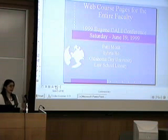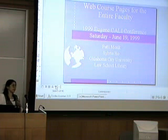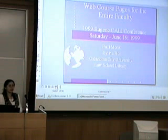Yeah, at the beginning when TWEN just came out, professors said, well, it's a nice idea, and some of the professors wanted to create their page, and they did. Then when students came in and tried to use it, it was kind of confusing. They have 2 different types of password and 2 different types of username. One is their Westlaw password, and the other one is the course password. So it was making the students confused, and then we started not using TWEN anymore, but some of them still do. But when LEXIS Virtual Classroom came out and we used it, it didn't cause that kind of confusion for the students. So that's why we picked it and use it.